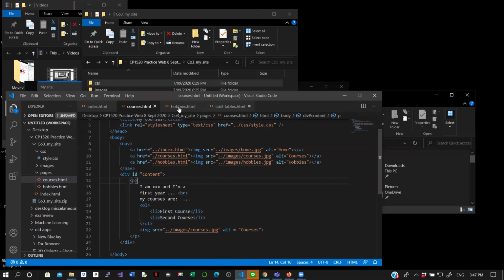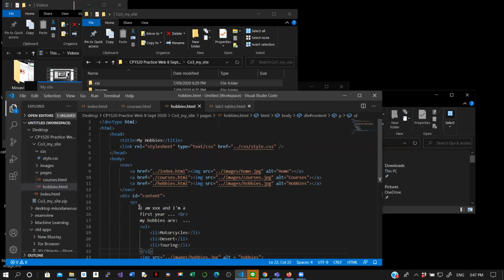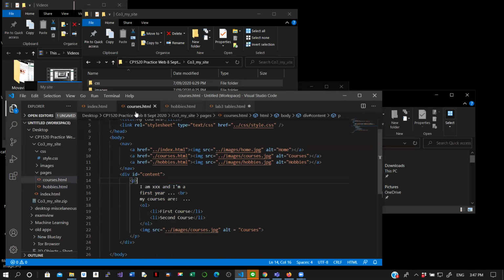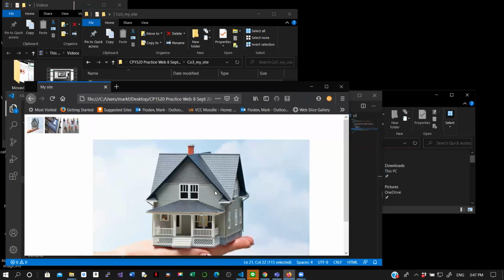Now, the hobbies and the courses, if you look at the contents of those two files, they're almost exactly the same. All of the navigation is the same. The only difference is the actual content of the page. Hobbies has an unordered list, and courses has an ordered list. How does that render in a web browser?